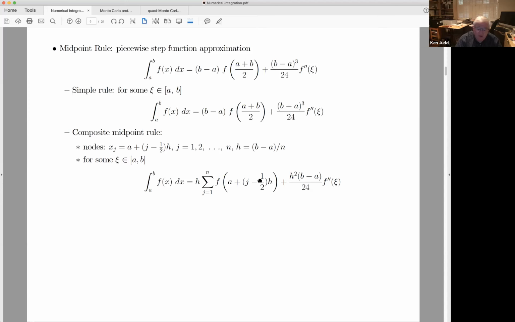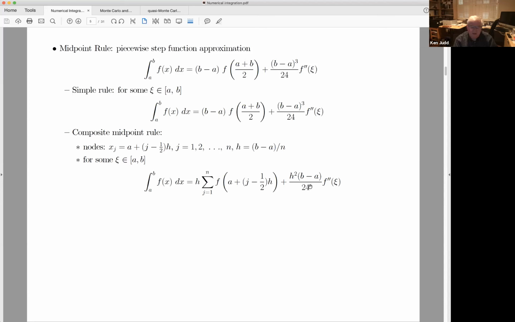And then what happens is that the approximation is now a summation of these midpoint rule approximations. And now notice that the error is still going to be, you see, basically, you might say the error was cubic in terms of each small one, but then you lost the power, but now when you have them added, it's h squared. So here's the error.